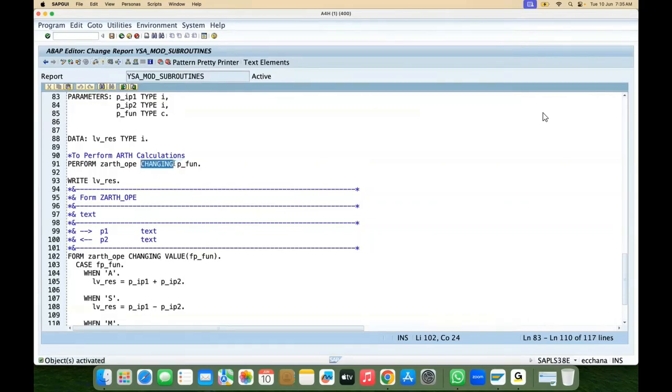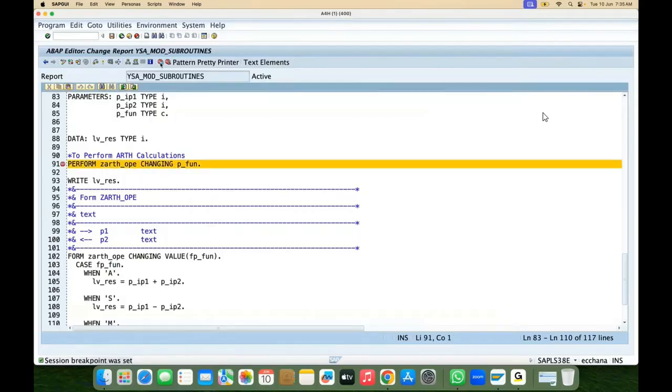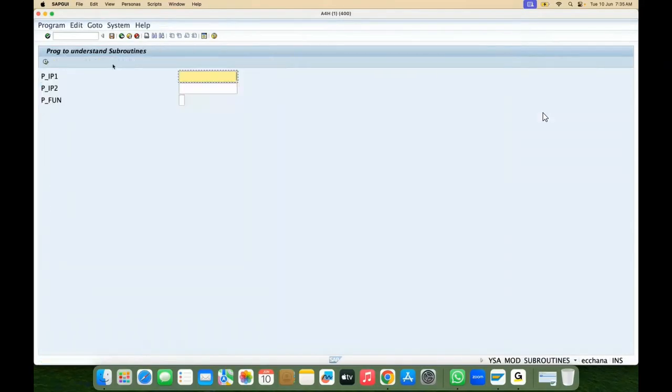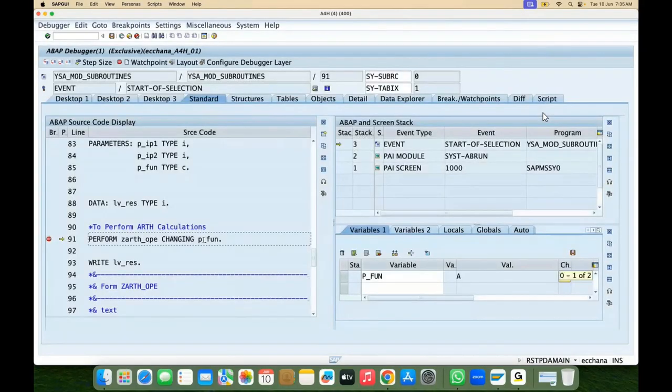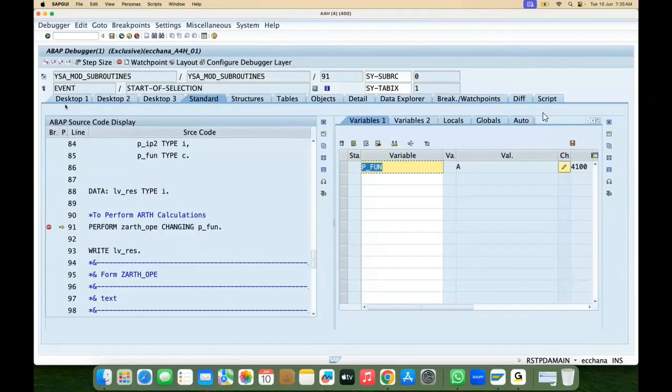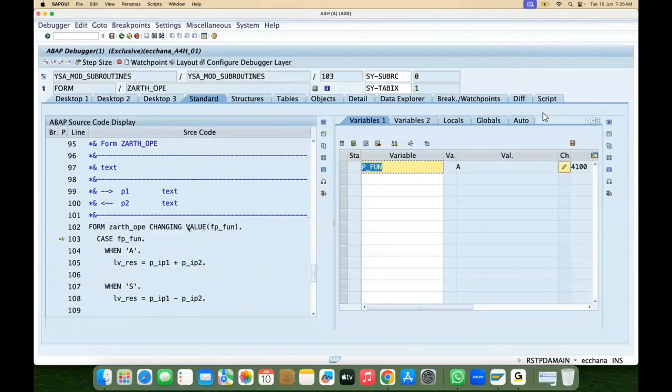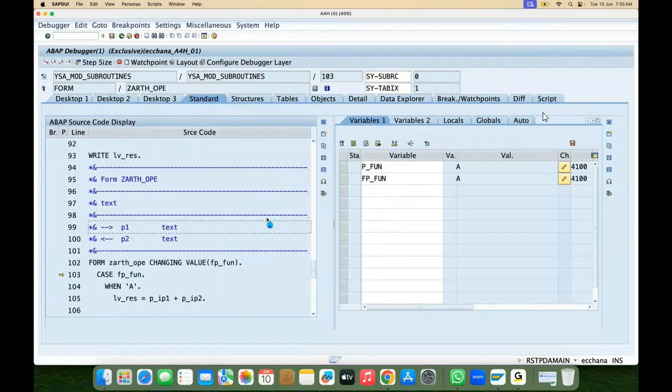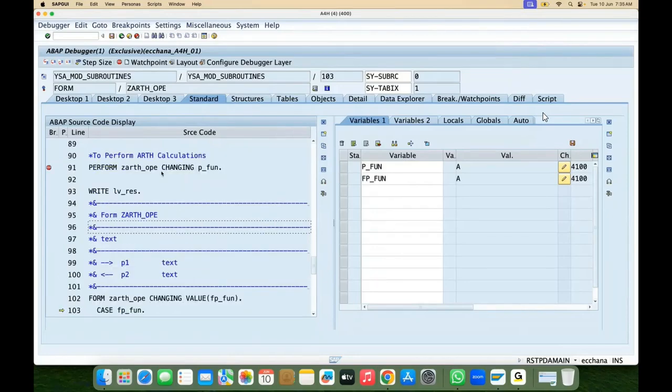Now you will see what is the difference between pass by reference, value, and value and result. I'll be passing 2 and then 6, addition operation. Both your actual parameters and formal parameters have two different memories because of this value addition. Initially when you pass any value, that comes to your formal parameter.